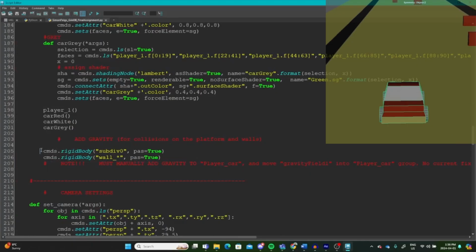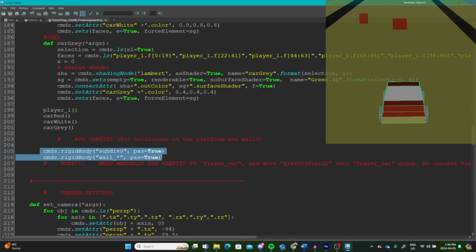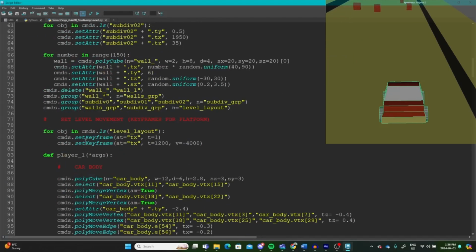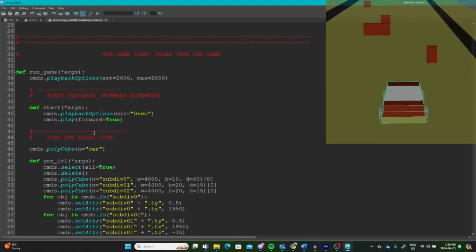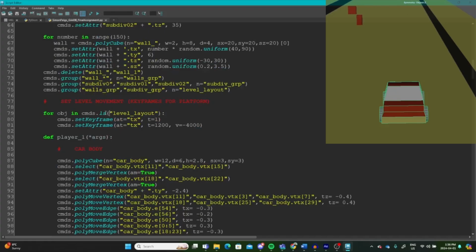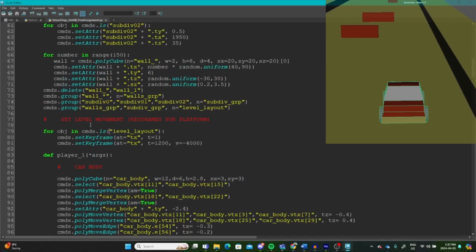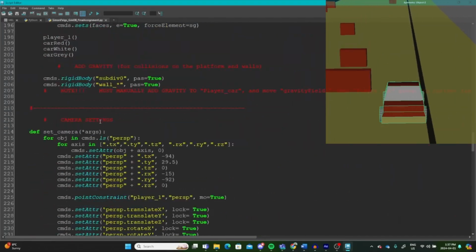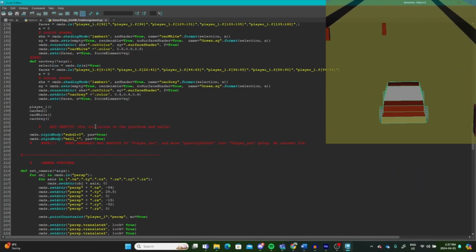The car would be an active rigid body. Basically, when it hits something, it's moved. And the obstacles would be passive rigid bodies. So you can run into them, but they don't move. So the obstacles were passive, the track was passive, and the car was active. Sweet. The worst is behind me, right? Well, no.